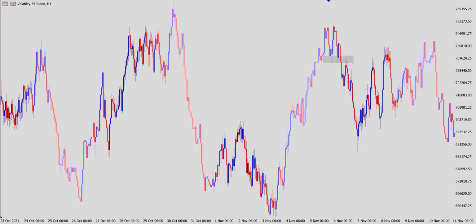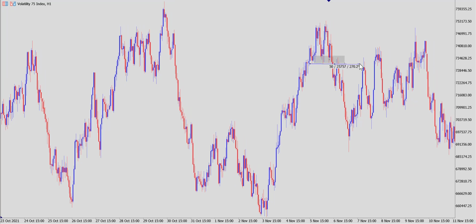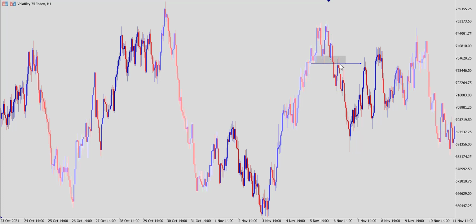So after the break of structure, here, what are you waiting for? You're simply waiting for price to come back to retest the break of structure. Then you enter your trade. Then you hold. It's that simple, ladies and gentlemen. When they retest and give you the rejections, why not join? The same thing is given here again.